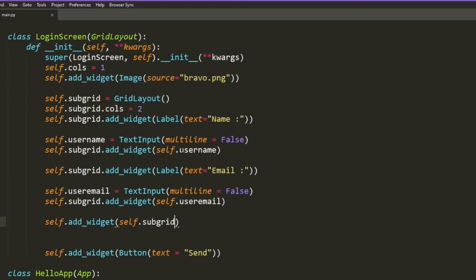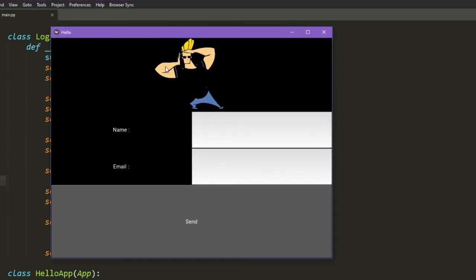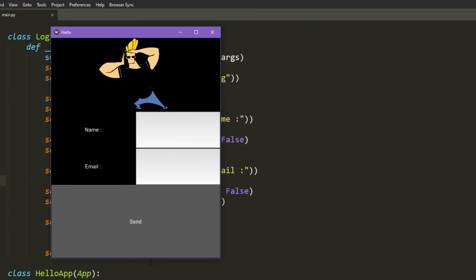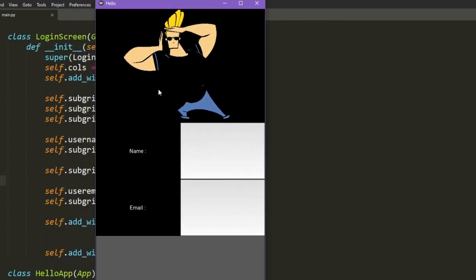Now this is placed between my image, which is the add_widget here, and my send button, which is the add_widget here. And so if I run it, I get my welcome image of Joni saying hello, centered, my button, centered, and my two columns. Apparently this is something you're going to see a lot in Kivy. It is creating sub-objects in order to shape your app, even if it's for padding purposes, to create different sectors and spots in your app. You're going to have to do that. What's nice is that at least it's always staying pretty organized and it reshapes pretty well.